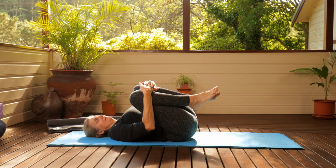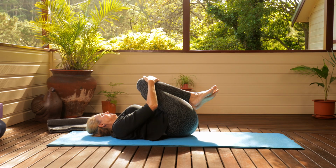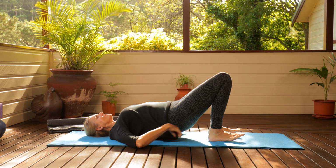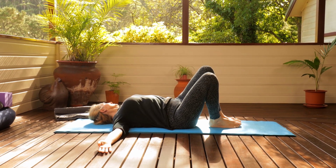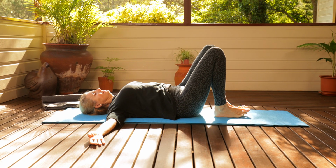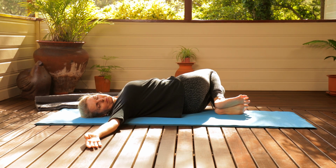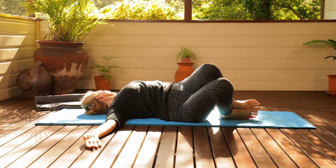This should feel nice. And then ground the feet on the floor with the knees still bent and open the arms out to shoulder level. And as you breathe in, roll both knees over to the right as you turn your head to the left, and on the breath out, roll the knees to the left as you turn your head to the right. Let's just iron out any gremlins as a result of that gentle back bend, the bridge pose.